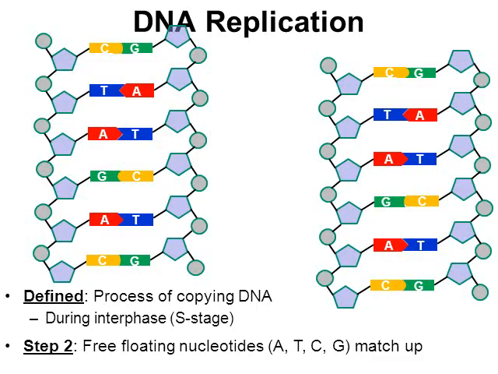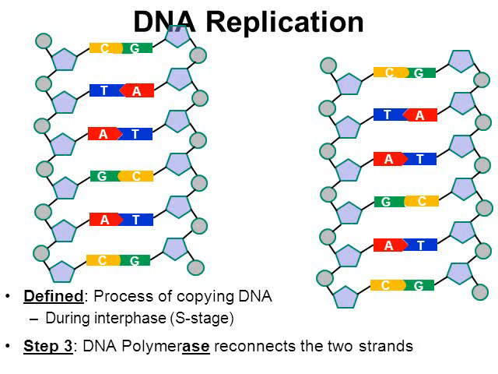Now we're not quite done, but that's kind of the main gist of it right there. But let's finish these up. Step 3, there's a different enzyme by the name of DNA polymerase that helps to reconnect the 2 strands. And I'm being a little simplistic here by illustrating DNA polymerase as a bottle of glue. It helps to glue and bond the adenines and the thymines and the guanines and the cytosines all together. And so there's this enzyme called DNA polymerase that helps to reconnect and rebond and basically zip up the DNA and complete this process.